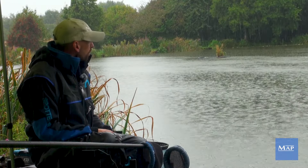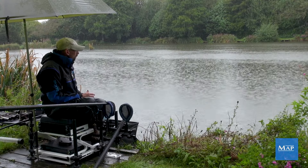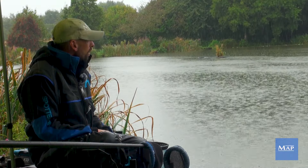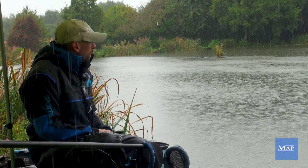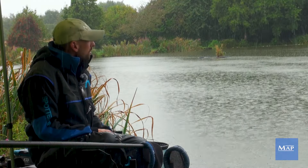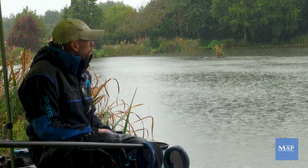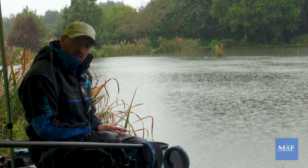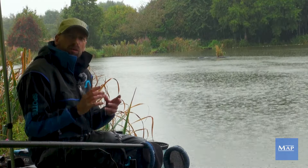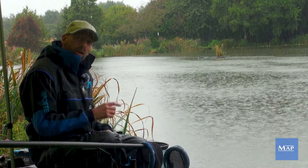We're on a venue where I know from experience that the fish don't like the rain, but nonetheless there are lots of F1s in here and loads of roach as well, including a few good quality ones. It's just about being a little bit more patient at the end of summer with your shallow fishing, especially when the weather is like it is today. Not really any tweaks in the rig, just a few little bits — you've just got to be more patient. It's not always as fast as when it's a nice sunny warm summer day. It's about tailoring things for end-of-summer, early autumn shallow fishing to make sure you keep putting some good weight builders in your net.